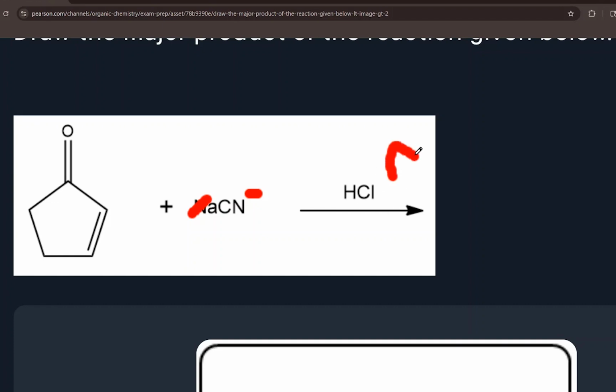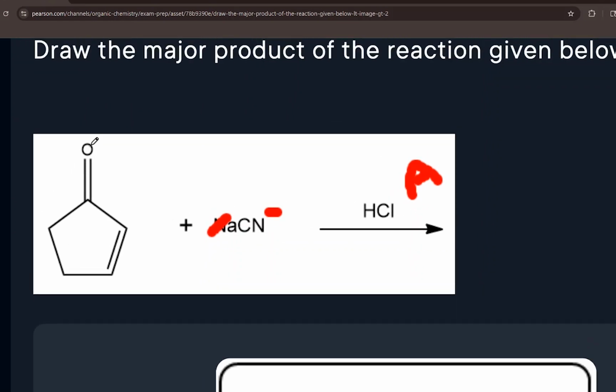HCl is a strong acid, so let's just mark this with an A to tell us that this is an acidic environment. We also know that whenever we have an oxygen nearby, it's going to be pulling quite a bit of electron density towards it because it is a very electronegative atom. And the consequence of which is we're going to have partial positives on our carbons that are nearby. So if we count this right here as carbon 1, this is carbon 2, and this is carbon 3, carbon 3 will have a partial positive. And that will give an opportunity for our nucleophile to come and attack.